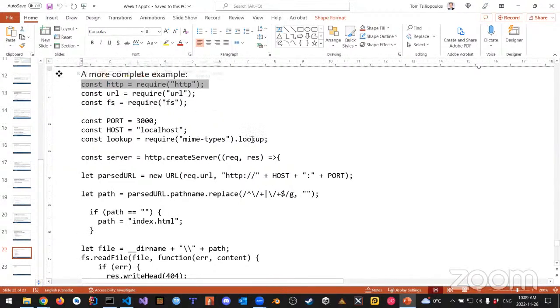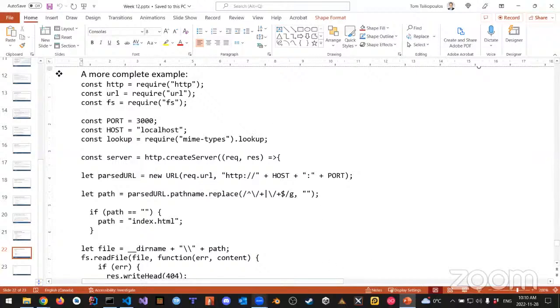And I want to use URL. What URL does is it creates a new object of type URL, which is a parsed URL, something that I can validate a little bit. I can clean up the URL, because right now I'm getting a raw URL from the user. It can be whatever I want, and it's bad too because it's not secure, right? So let's make it more secure. Let's use this. Let's use URL.